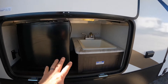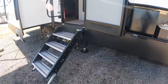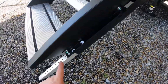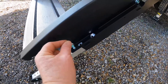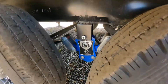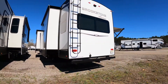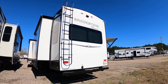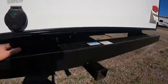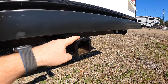It also has slam latches. 110 outlets provided on the outside. One smaller outdoor kitchen with a plastic sink — hot and cold water — and a mini fridge so you can have beverages outside. Solid steps that flip up and inside the coach, with a bigger platform on top making it easier to get in and out. Fully adjustable legs with a pin. 16-inch wheels with upgraded suspension and road armor — that's going to allow you a much nicer ride. Here on the back of the coach, you're looking at a fully lockable roof with a ladder, blindside camera already prepped, and a steel bumper for storing your sewer lines. 50-amp connection on the back with a 2-inch receiver — this is not for towing, only for a bike rack or luggage rack, with a 300-pound capacity.